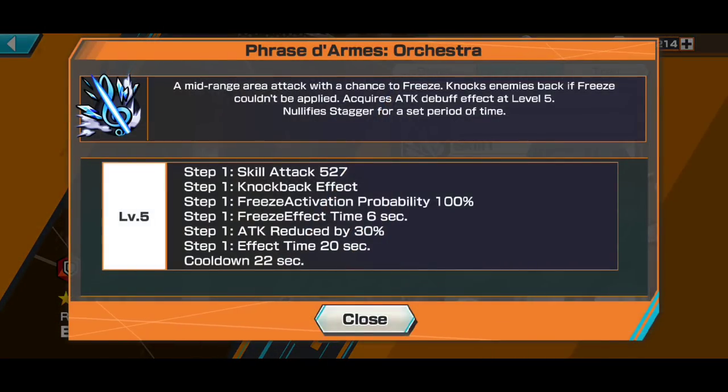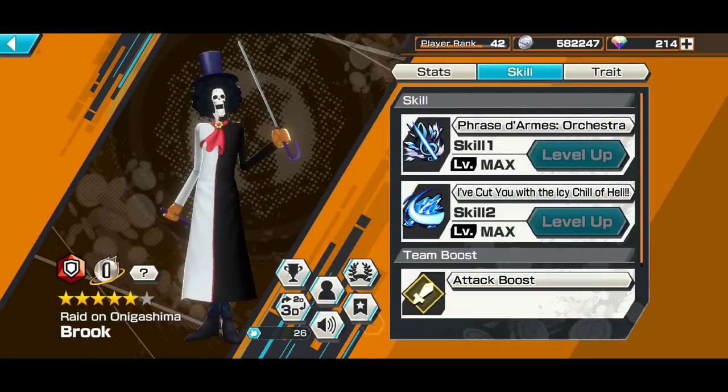And then skills. Fraise de Armas Orchestra, which is a mid-range area attack with a chance to freeze, which is a 100% chance to freeze, and it will knock back the enemies if it couldn't freeze your enemy, and plus if you hit your enemy you will lower their attack as well, so they can't really hurt you after that. And then Null Vibe is staggering. Using this skill is deadly, man. If it freezes you, great, you can immobilize them. If not, you knock them back, which is actually two ways. This skill is just extremely good, and the cooldown is very short as well, so you will not be disappointed. This skill is really good.